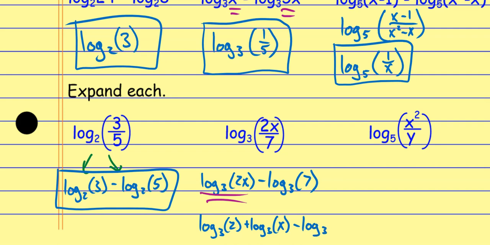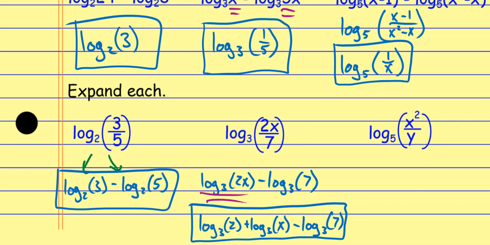And again, what purpose does this serve? It doesn't serve a whole lot of purposes. It's more useful to use the rule the other way. Typically, we want to write things as one logarithm. We want to use the rule that way. But yeah, we have to understand that, yes, we can use this rule in reverse, okay, if we need to.